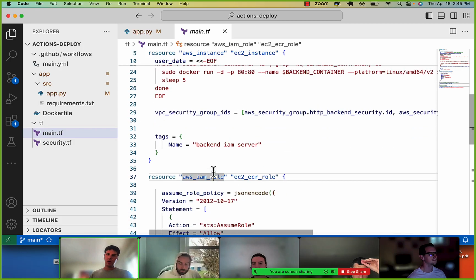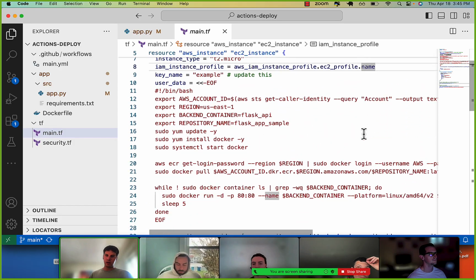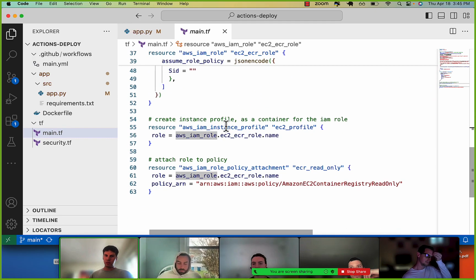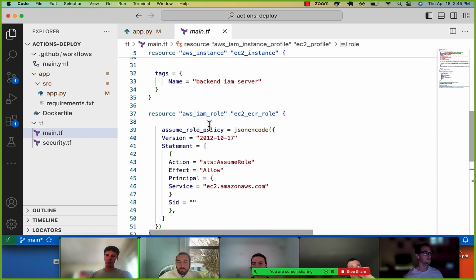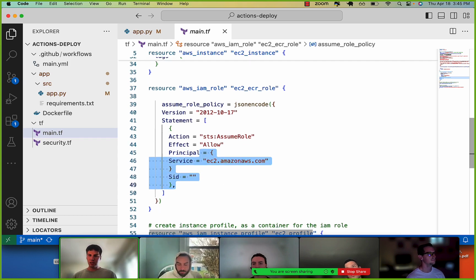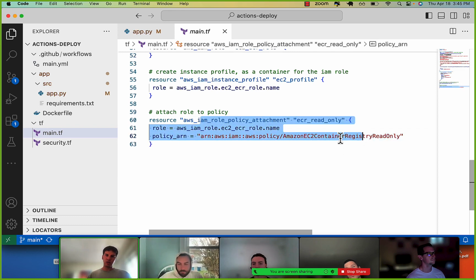So we associate, I'm guessing, this is my EC2 profile, which eventually points to. Yeah, so here's my profile that points to the role, and then I have to set the assume role policy for this role. So it says an EC2 machine can assume the role, and then we also have to say what it can do, and it can read from ECR, EC2 container registry read only.